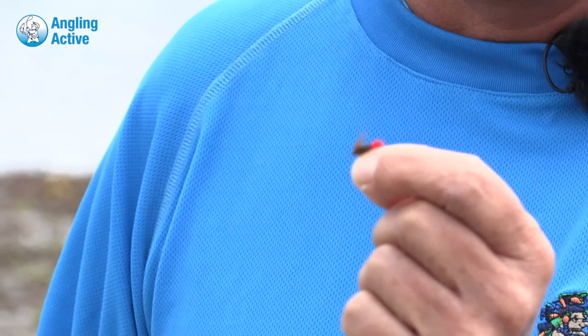The Spectra shrimp is a fly I created a couple of years ago. It's a very bright, blingy fly, and I was a little concerned at first that it might scare the fish rather than attract them. But the first time I gave it a swim it had instant success. It's one of the few flies that if you pull it in front of feeding mullet they'll actually chase after it and take it. Another fly that mullet will chase is a red tag — a very traditional fly from the 18th century — so these are two of the very few flies that mullet will chase.